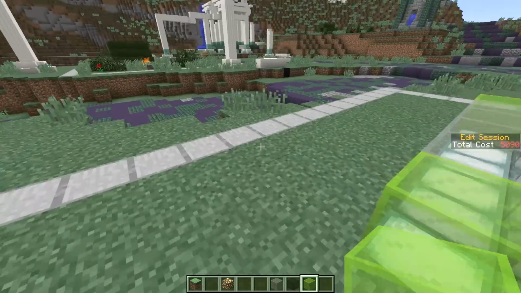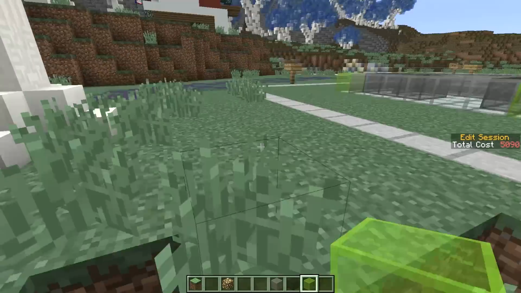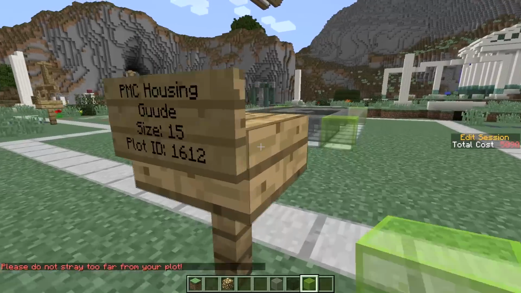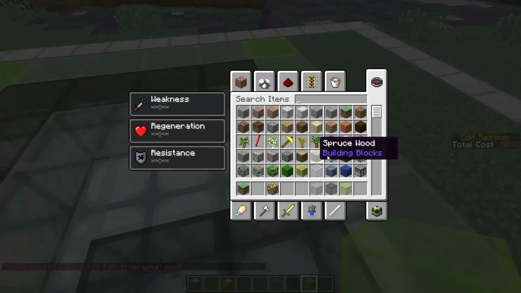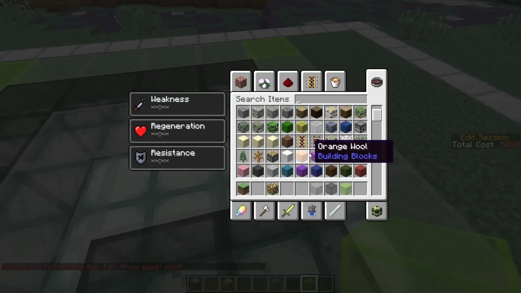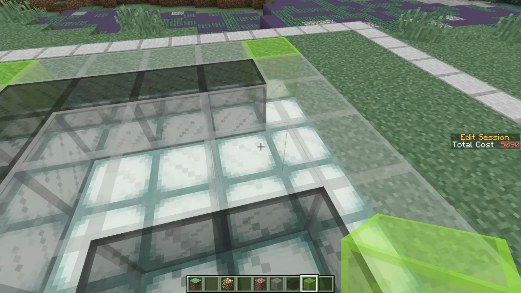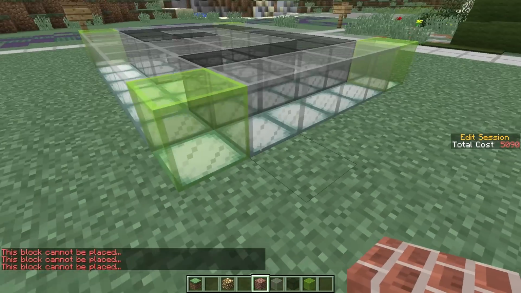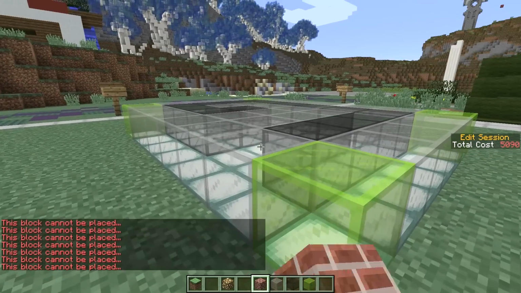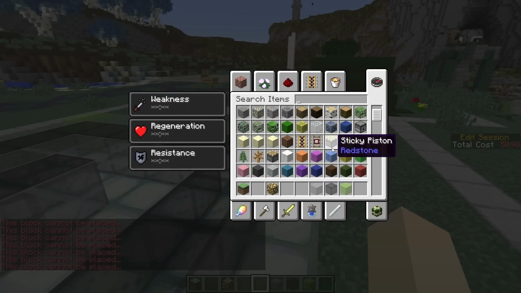I feel like, even though technically this is not the front of my house right here, and the road, okay. Do not stray too far. I got going crazy. Gotten too far here. Okay. So next, it's gonna be a brick house, I've decided just now. This block cannot be placed. Why not? This is not a block that you can place.